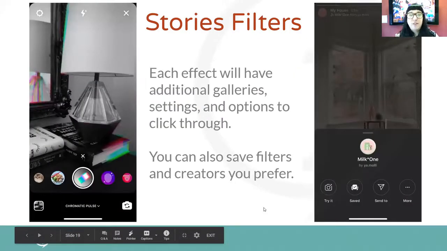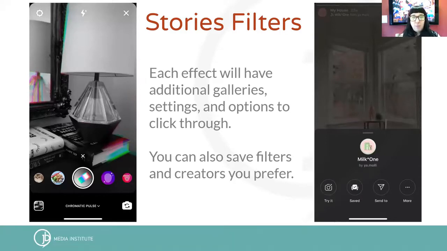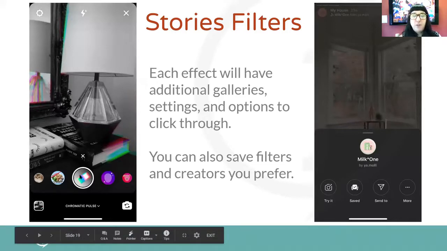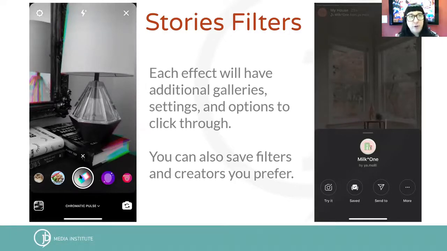So again, just to give you a visual of how this can look in your system, when you're creating a story and you choose those different tools across the bottom, like super zoom, normal, type, rewind, you'll also see sometimes that it opens up these types of filters. This is where you can have lights around your head, you can look like a fairy, you can look like a bunny rabbit. These are the types of things we're talking about, where people create all these different styles of filters.